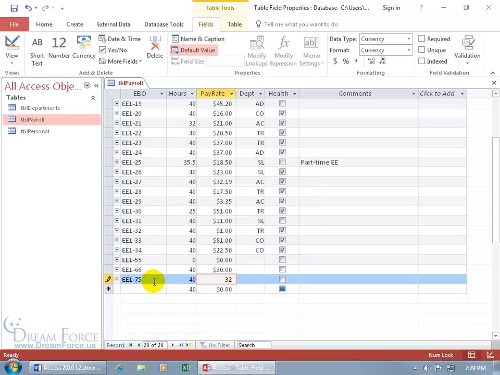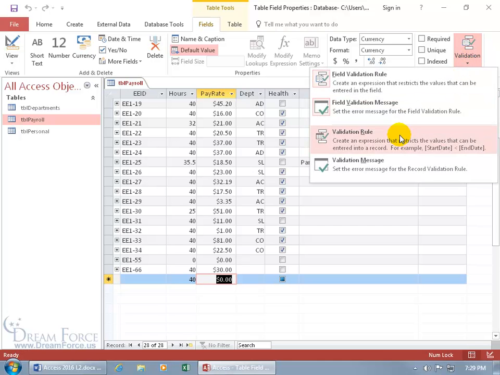Click okie dokie. And then to get out of this, hit the escape key once, hit it twice, and it didn't save it. Well, I could have saved it if I had it less than 30, but we'll leave it as is. And then something else up here, click on the validation drop-down rule. You have another set. Well, what's the difference between the two? Well, these two are for the fields. See where it says field, field, and this one's for the record, pun intended.